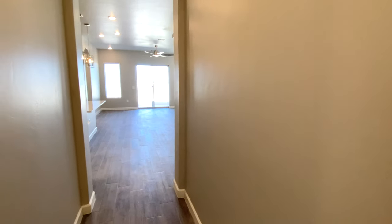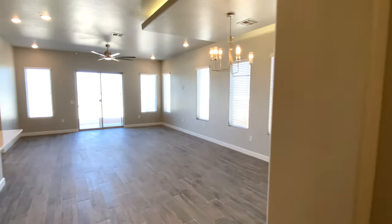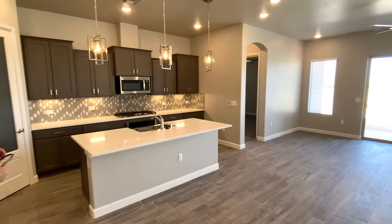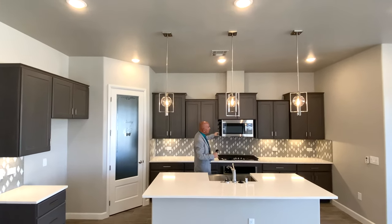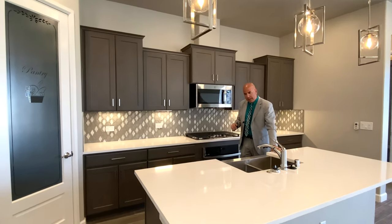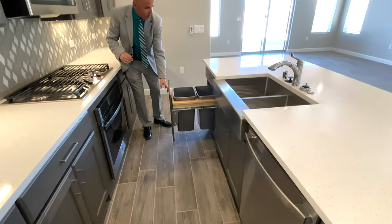As we come out of here, we're going to go into the living room space. You've got your smart thermostat — this is a Nest Google product. All the smart features of the home are all Google, so you can use the same platform for every part of your home. Huge kitchen — GE stainless steel appliances, all the hardware. This is a patina gray stain on a maple wood. You've got these beautiful pendant lights, a continuing run of beautiful quartz throughout, your dishwasher here, and a trash pullout with recycling — really super handy, so you don't have your trash can out for everybody to see.